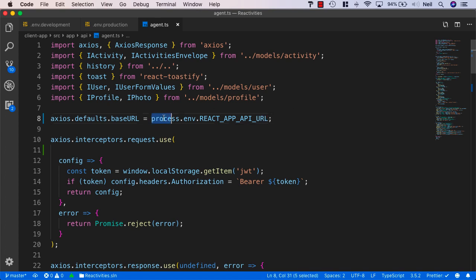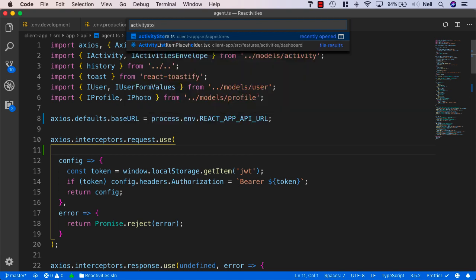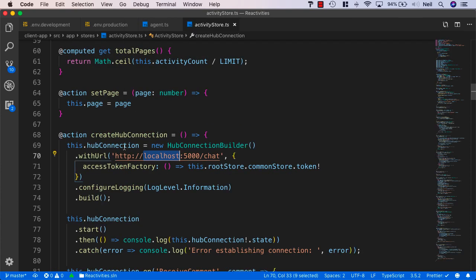And we'll also do the same thing for the chat hard-coded URL, and that's inside our activity store. So let's head there. And what we'll do is we'll simply replace this, and I'll just paste in the contents of my clipboard. But instead of API_URL, it's going to be REACT_APP_CHAT_URL.